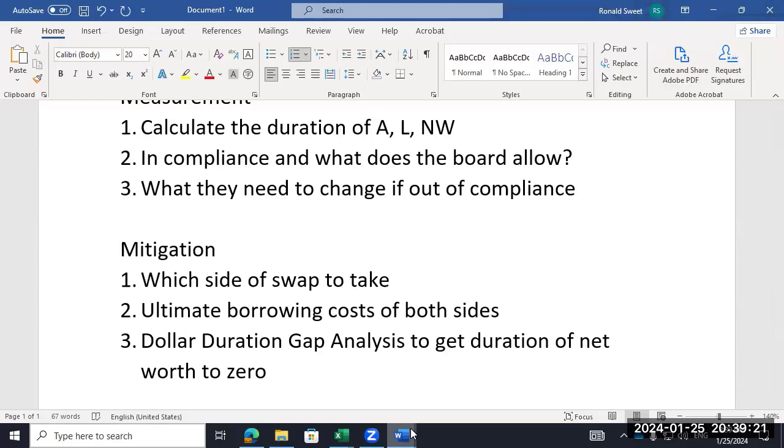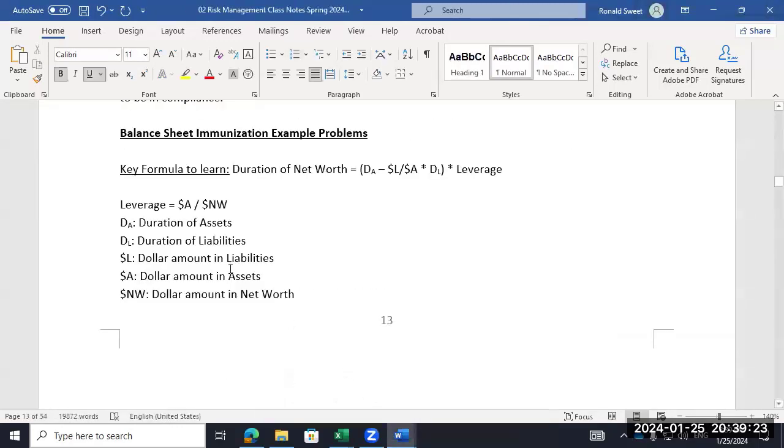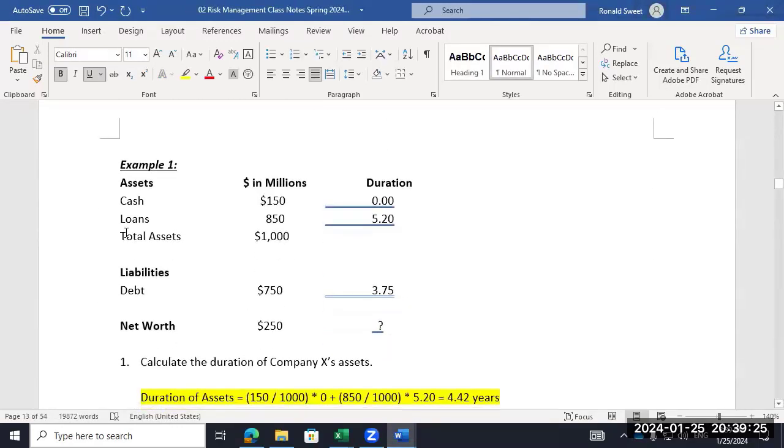So if you look at the problem that we're going to work on Thursday, I give you a balance sheet, real simple balance sheet, cash, loans. These are pretty long loans, right? You say, well, those look like auto loans. Remember, auto loans don't have a duration of 5 years, do they? That'd be a really long auto loan, wouldn't it? Credit cards have a duration, essentially, of 0 because you can change rates every month. So I don't know what that 5 years is. I just made it up. So they have a really long duration.